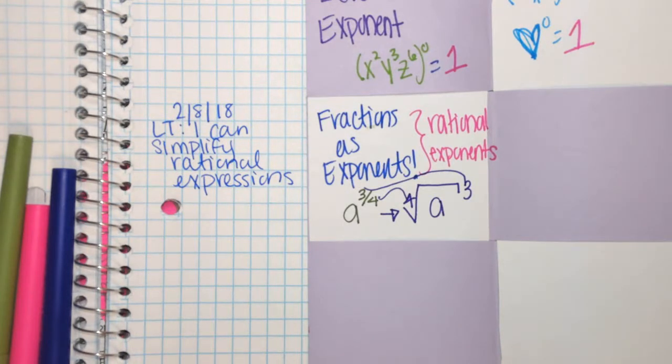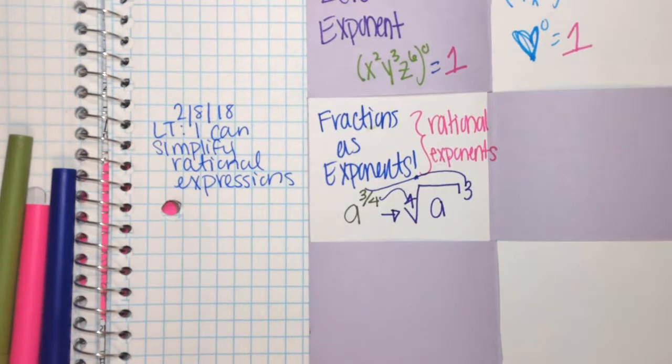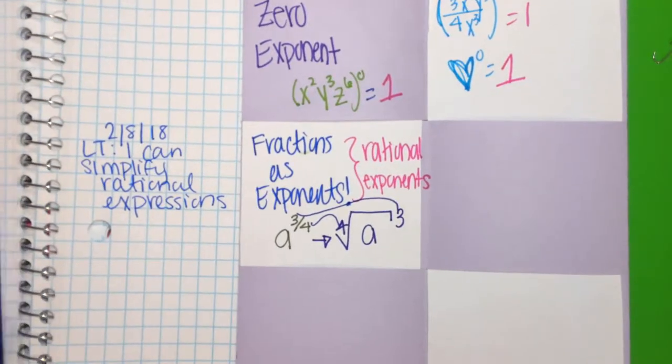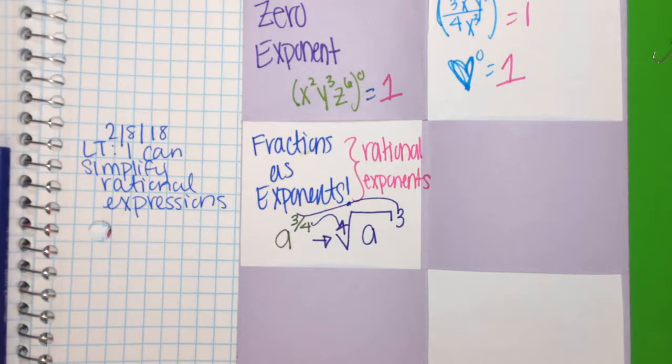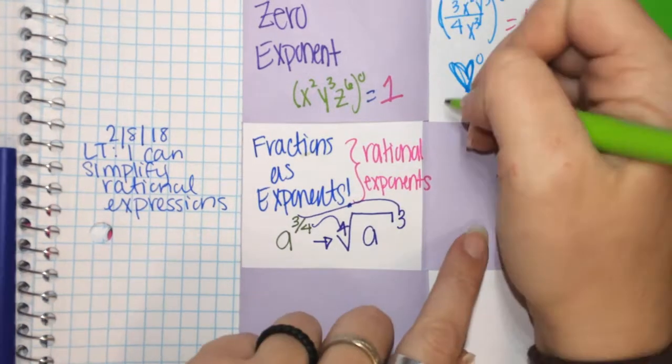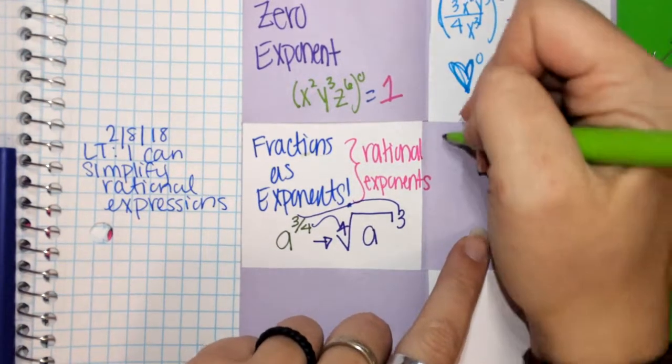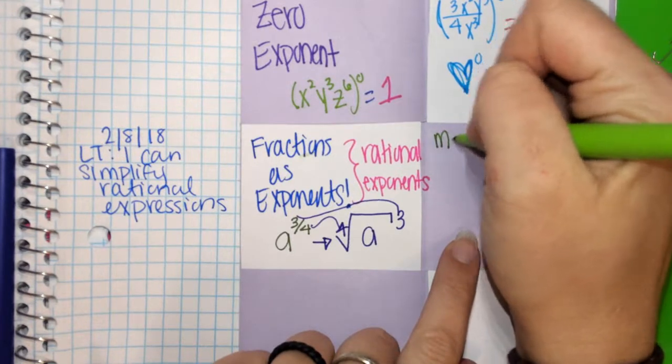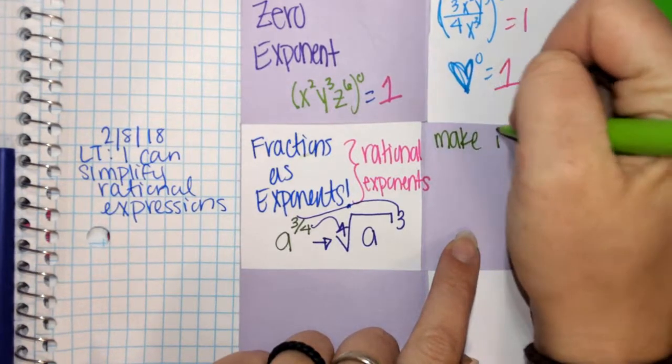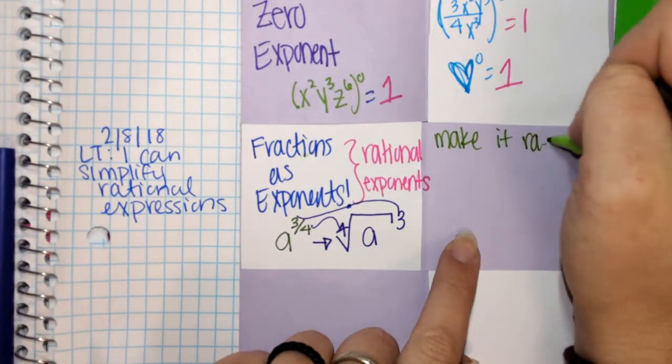So you know how when we have negative exponents, it flips it? And when we multiply like bases, we add? This is the operation for when you have fractions. Kind of, but not really. You just have to break it down using your perfect squares. It's really easy. Alright, so when you have fractions as exponents, make it radical.